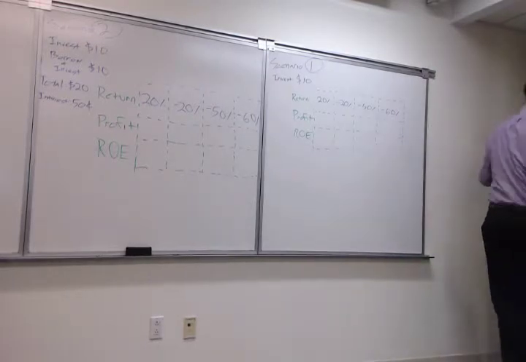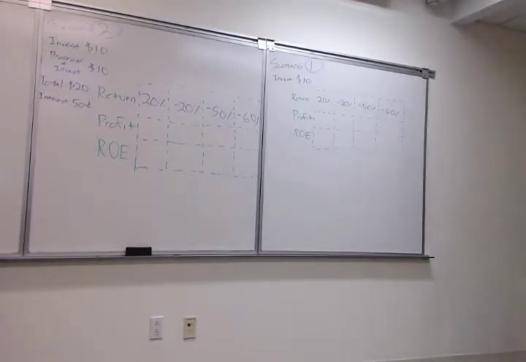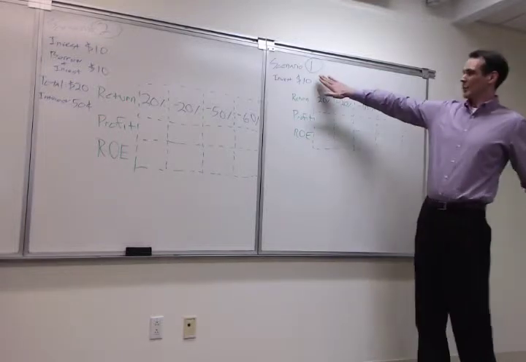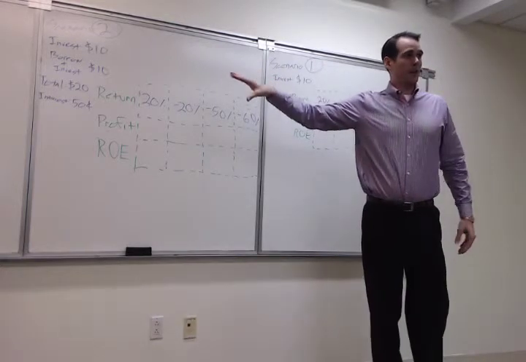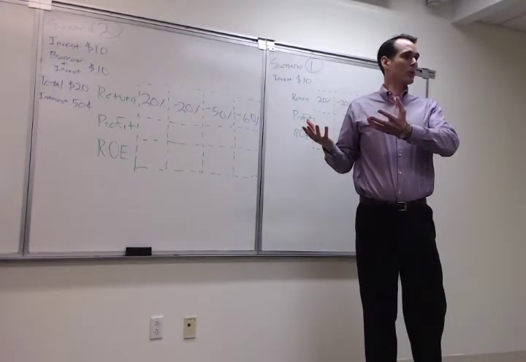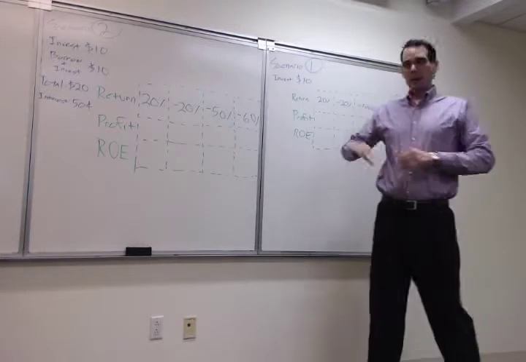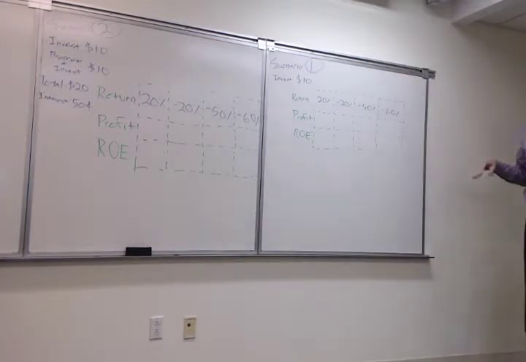We're going to talk today about capital structure, how a firm finances itself with either debt or equity. And before we get started with the slides, I wanted to take you through this capital structure-like exercise. We've got a couple scenarios here. Scenario one, we're going to invest $10, and then later in the scenario, we're going to think about how we can borrow money to supplement our investment. We'll just start with this basic exercise.